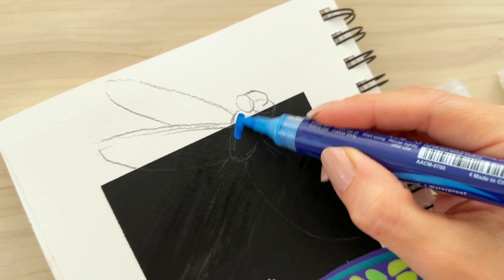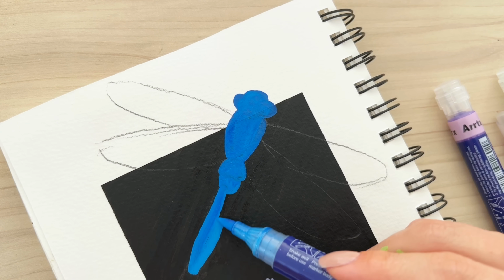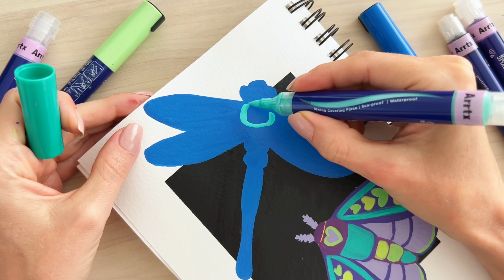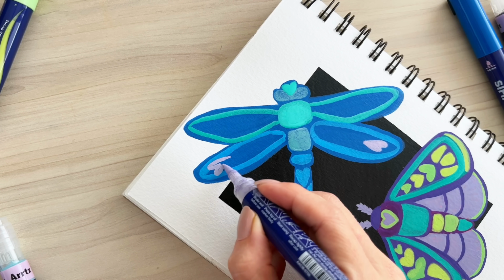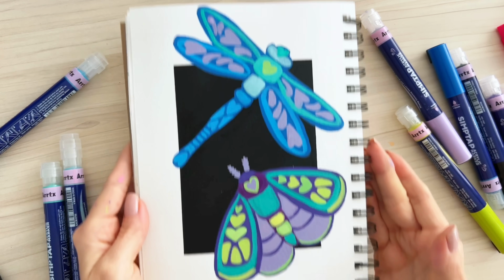I wanted the dragonfly to be the same but different, so I replaced the dark purple with blue, and then I used most of the same colors on top to get them to match. Hearts also. And done, that's it. I really love this result.